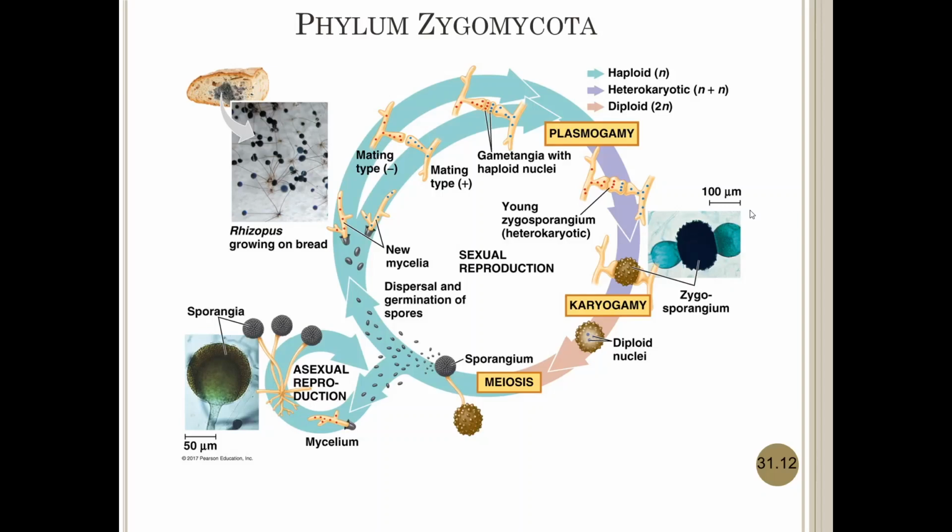But I would guess that the one you're probably most familiar with is what this is showing you up here in the left corner of figure 31.12. And this is very common. It's called the black bread mold. So if you leave your bread in the pantry for too long, especially if it doesn't have a lot of preservative in it, then this will come sooner rather than later. But eventually it will come in all bread species.